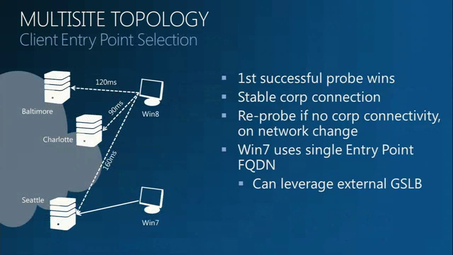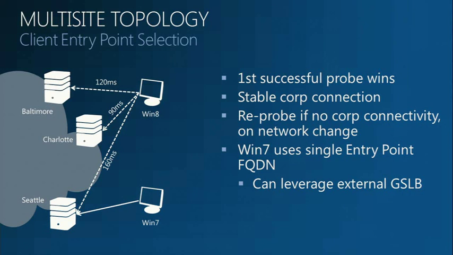I said we'd look a little bit at how clients make multi-site decisions. Basically what happens is for a Win8 client that's configured for multi-site, that Win8 client is going to come up and do a probe to all of the different sites that it's configured with. So in the little example that I've got up here, we have 3 sites. We have a Baltimore site, a Charlotte site, and a Seattle site.